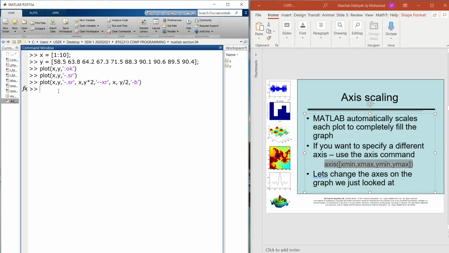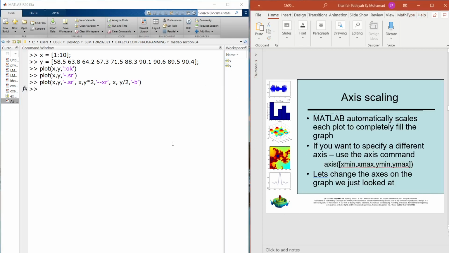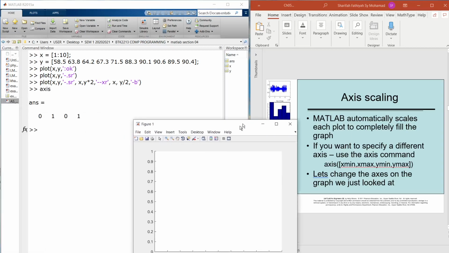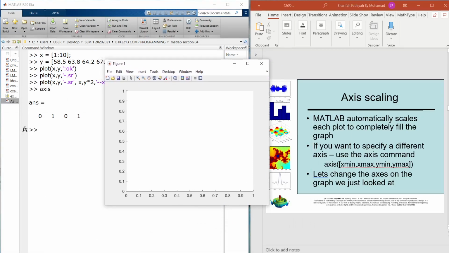First I'm going to show you how you can execute the axis function without any input. So just call axis. When you execute the axis function without any input, it will freeze the scaling of the plot.